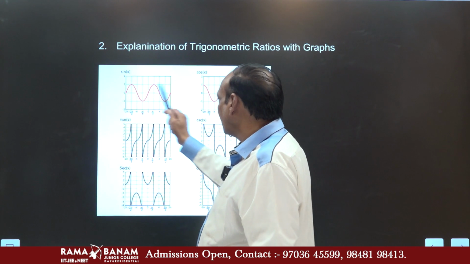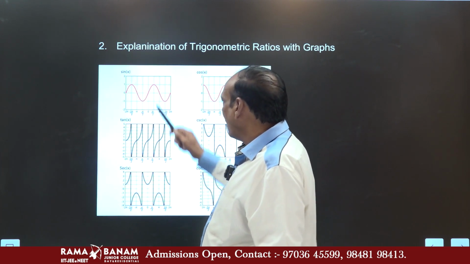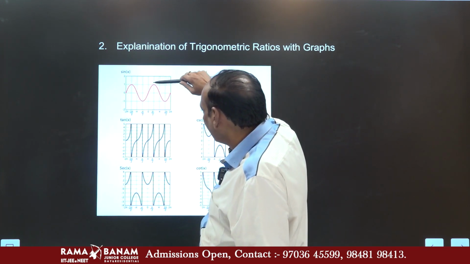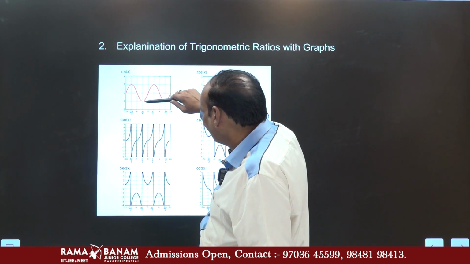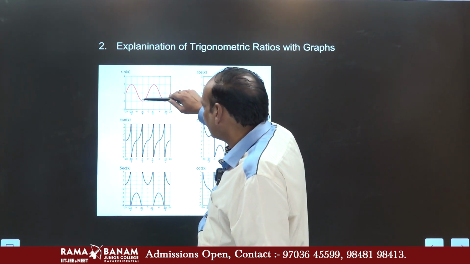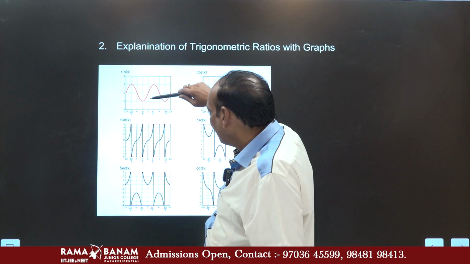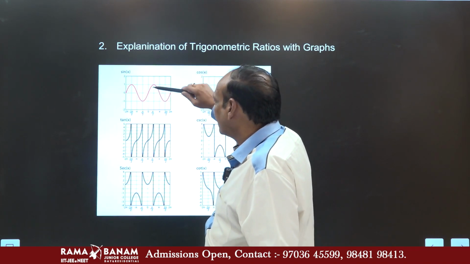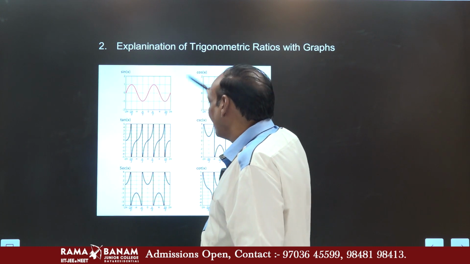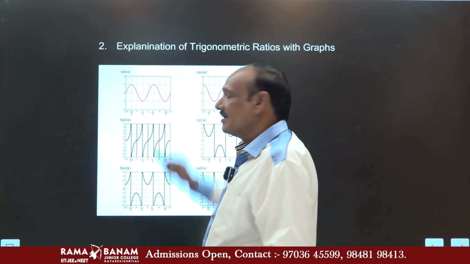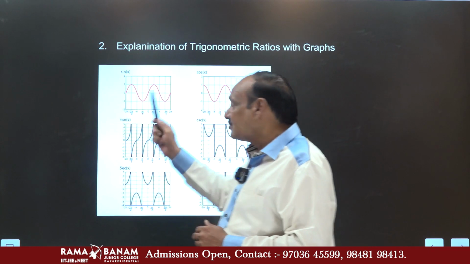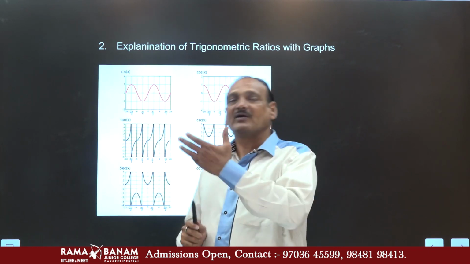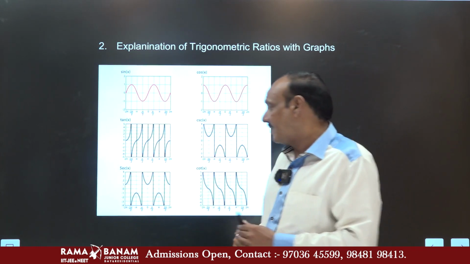So we observed the whole concept. The maximum value we got is 1 and the minimum value we got is minus 1. So the range of sin x lies in the closed interval minus 1 comma 1. It is a continuous curve and it passes through the origin. This is the graphical representation of sin x.